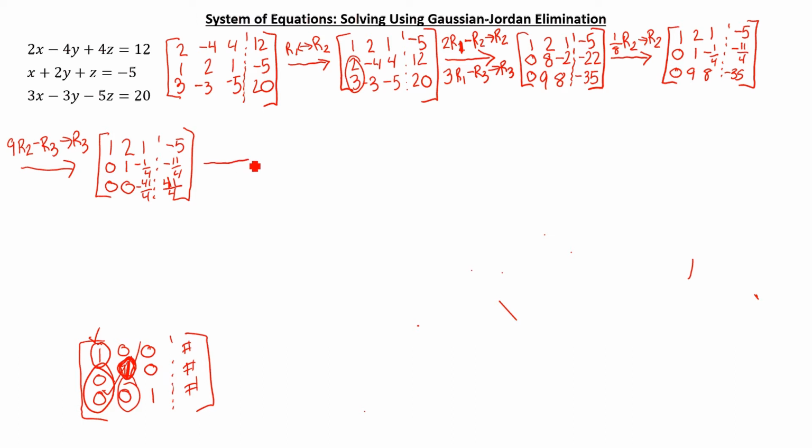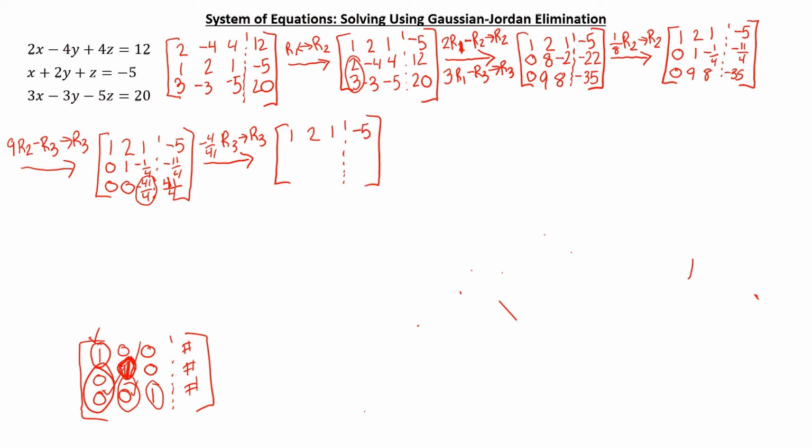Now, our goal was to get this 0, so we finished getting this 0. Now our next step is to get this 1. So what we're going to do is multiply row 3 by the reciprocal. I'm trying to get this into a 1. So we're going to take row 3 and multiply it by negative 4 over 41. It may seem sort of scary looking, but if you do this correctly, you should end up with nice numbers.